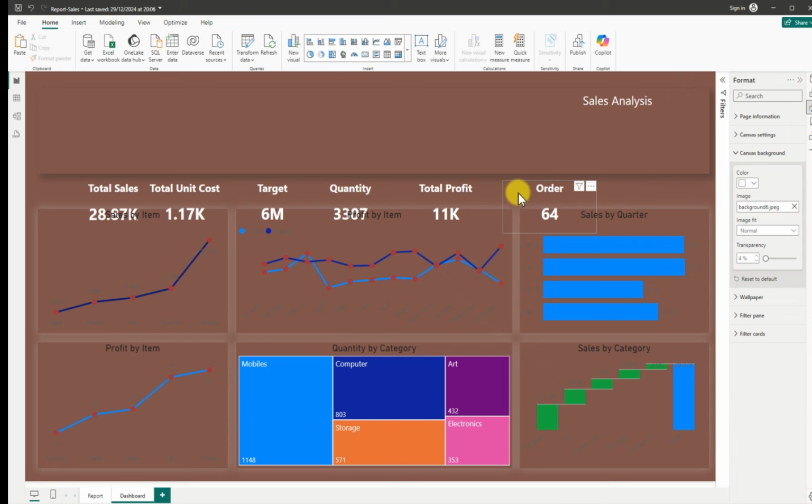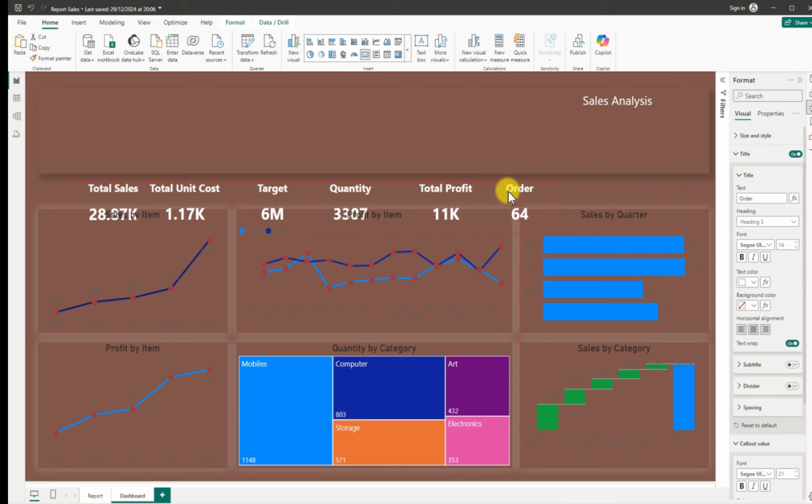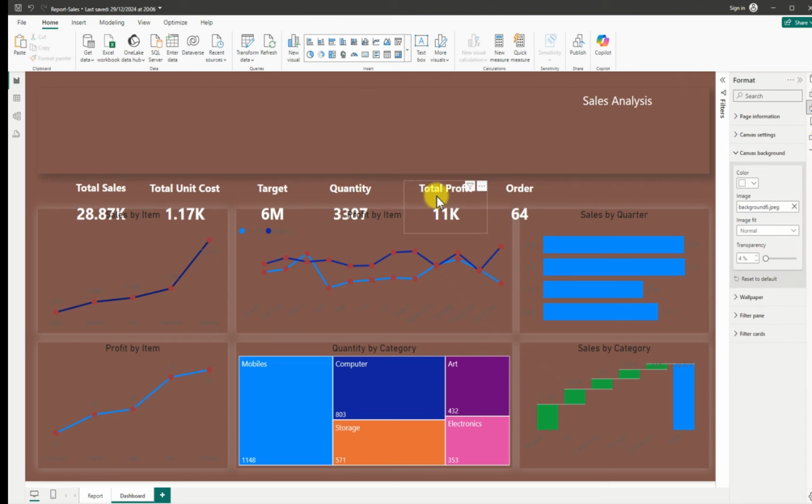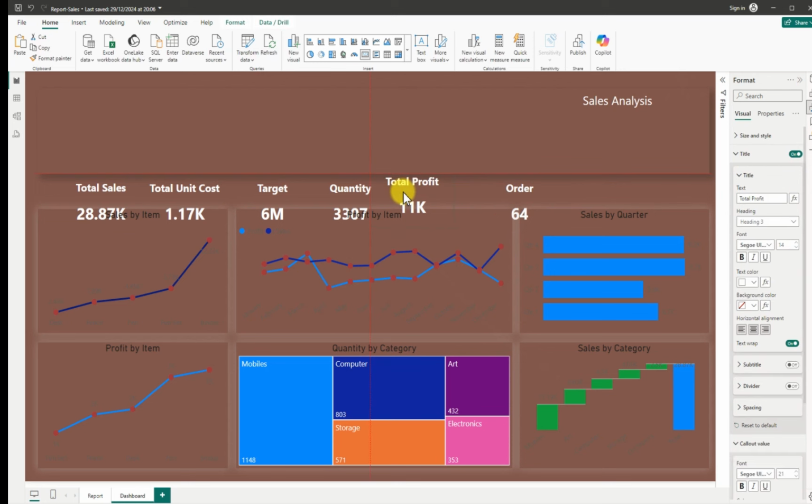Then we have to move this a bit closer. Here. We have to move a bit. But they all have to be of the same height.